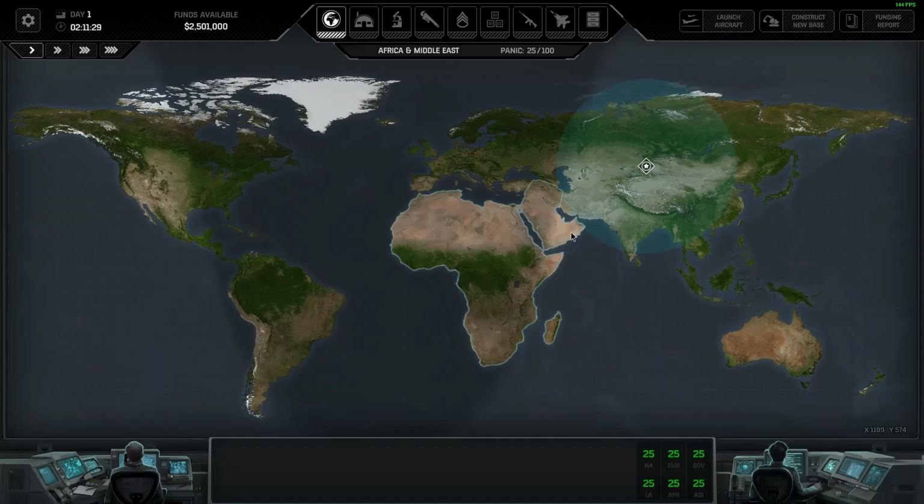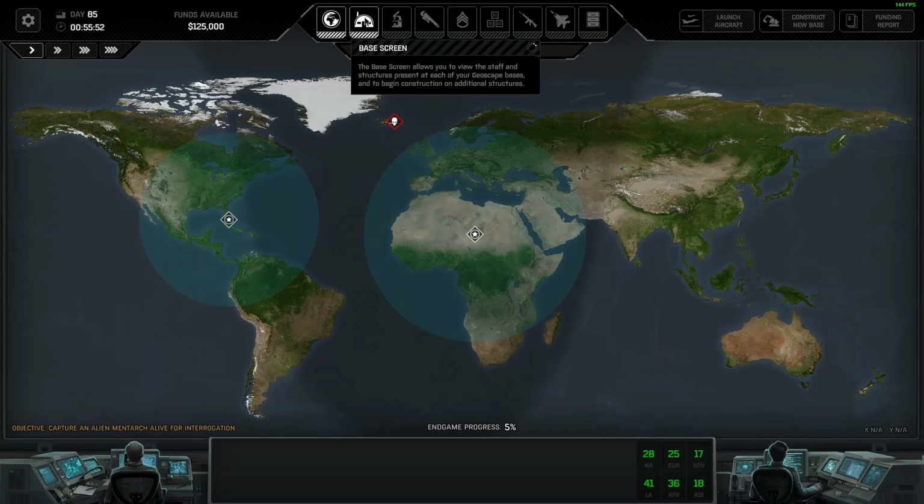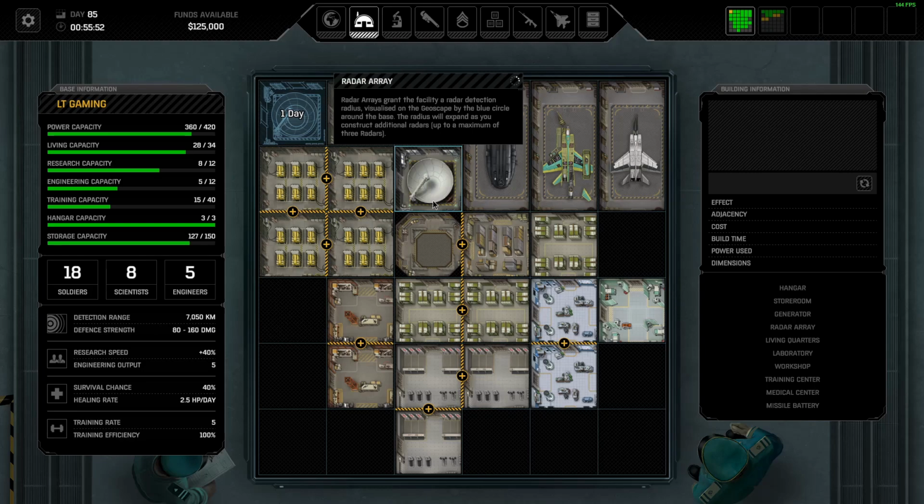So I will jump into the combat portion, but I'll use my later game to highlight a bit more of the advanced features as well and how the game progresses. And here we are a little ways down the road to showcase how the game evolves for you. So you can see I've been working on my main base here and adding a lot of different features to emphasize research. I've also added a lot of radar arrays.